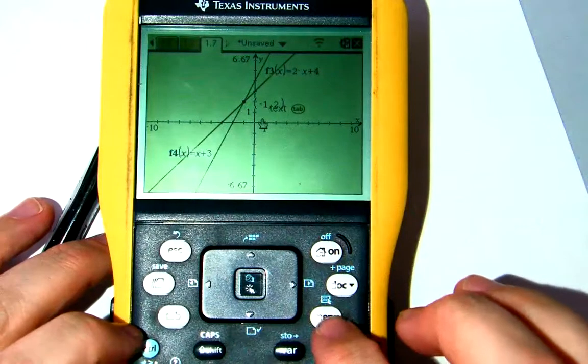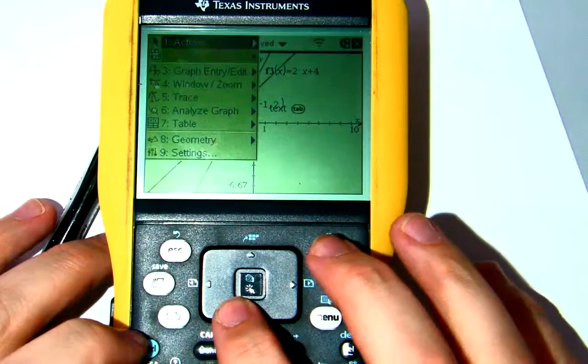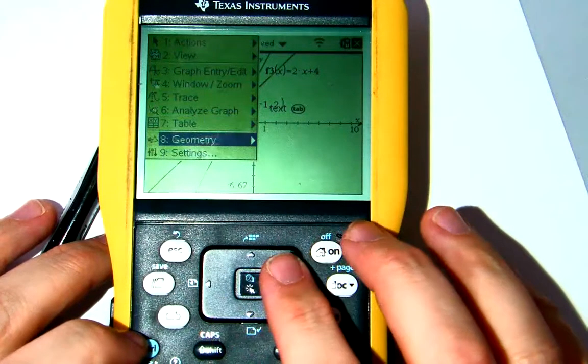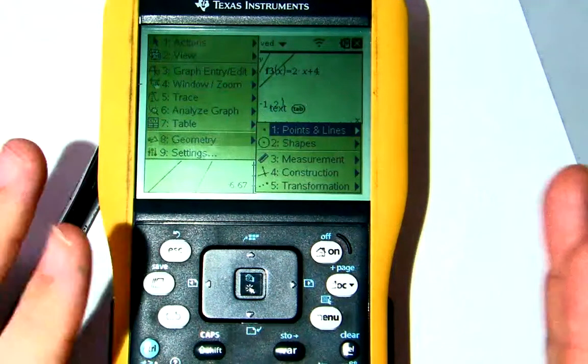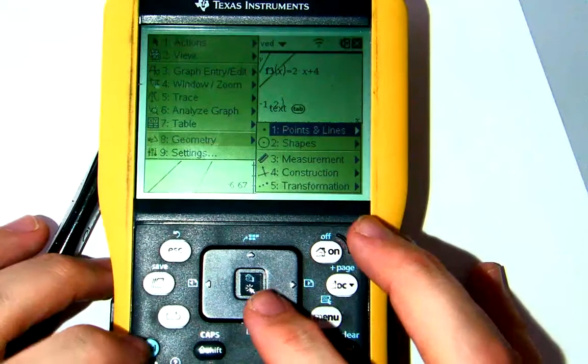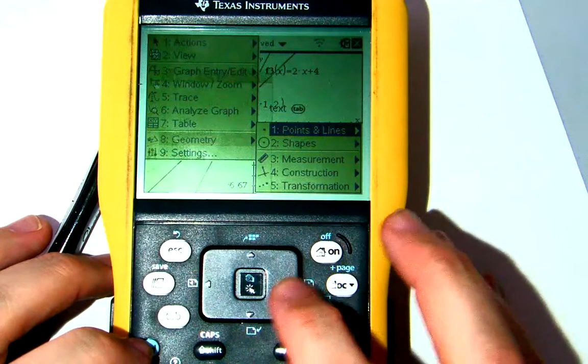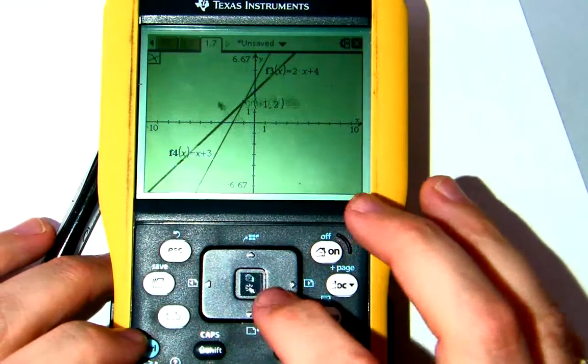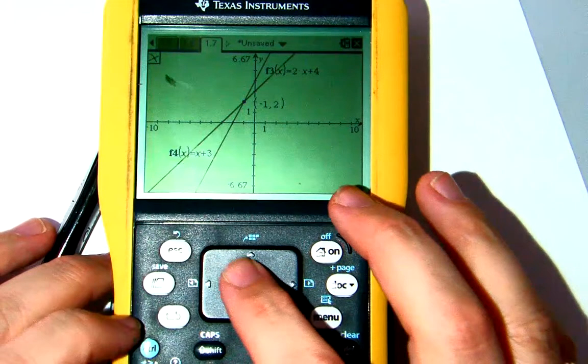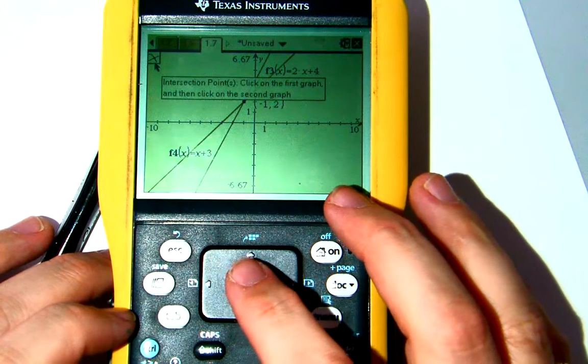Another way you can do this, you can hit menu, go all the way down to geometry. This is probably the easiest way to do it. You don't have to worry about making that alleyway. We go to points and lines, you go to intersection points. And up in the corner here, you can see it'll say intersection points.